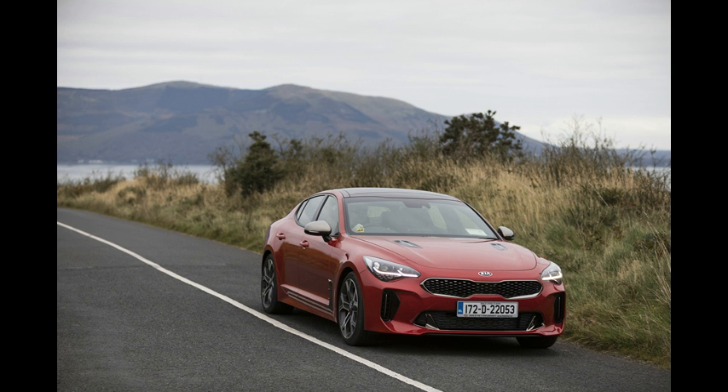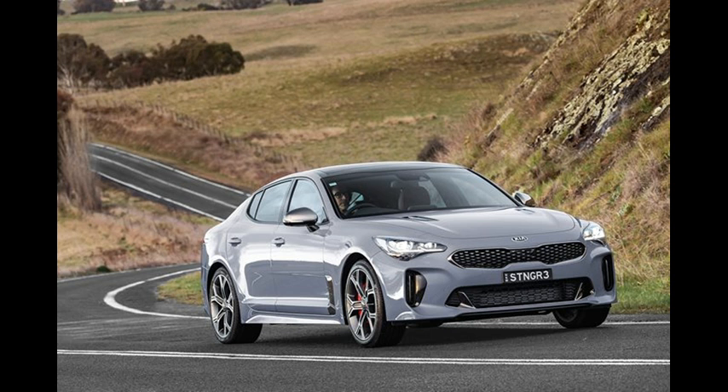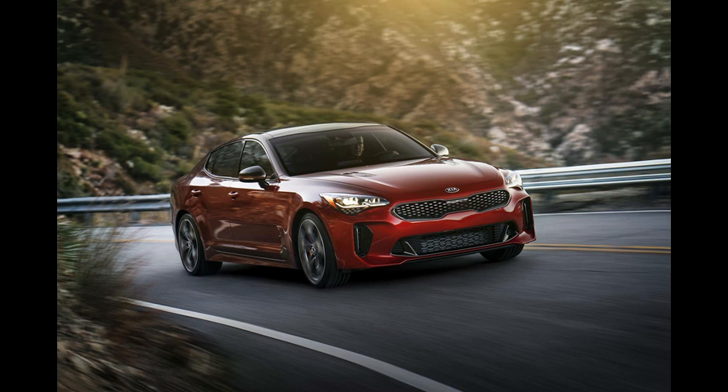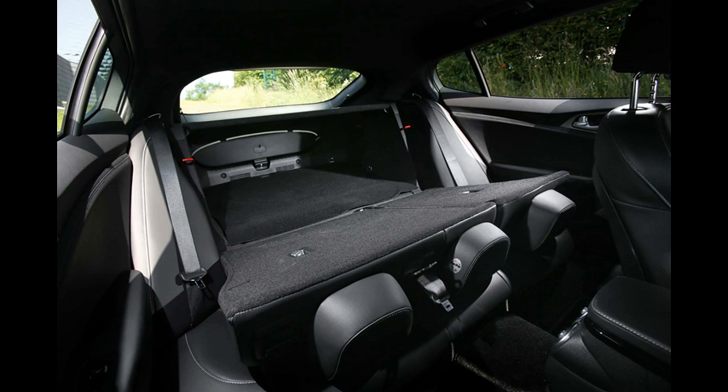While the very final tuning is underway, the late-stage prototypes we drove are 99% there, says Albert Biermann, former BMW M chief engineer, now head of engineering for the Hyundai Group. Despite our first experience with the Stinger being at a famously technical track, Biermann and others stressed that the Stinger is very much a grand tourer.